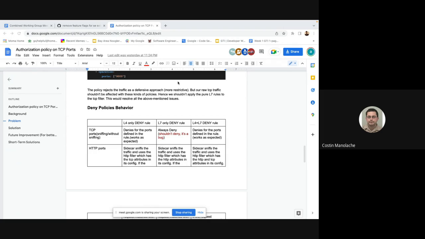You quickly add a deny rule for that HTTP rule, and suddenly all your TCP services stop working, even if you were careful, labeled all the services and put protocol TCP and everything else. That's really super scary, because that's what I will typically do if I see a query of that kind. I add a deny rule.